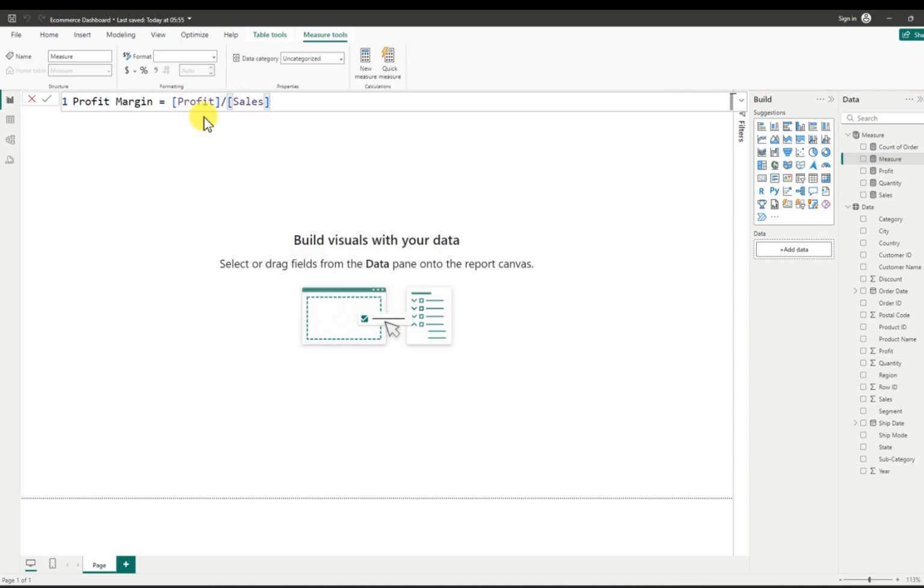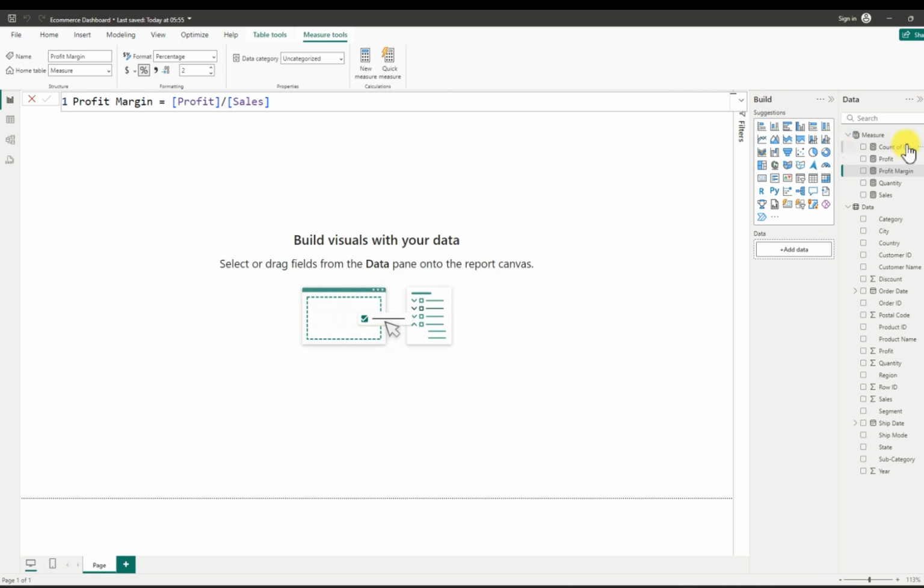So that is our profit margin. So we are just going to wait for the last one, which is the profit margin. Then we are going to add a percentage to it. So everything is perfectly done.